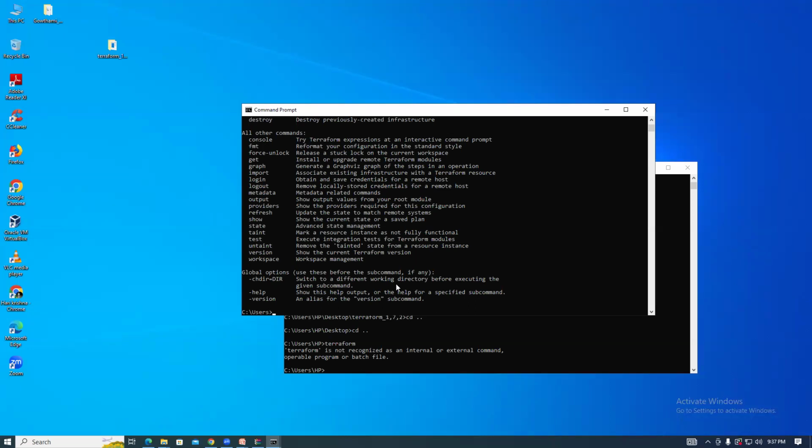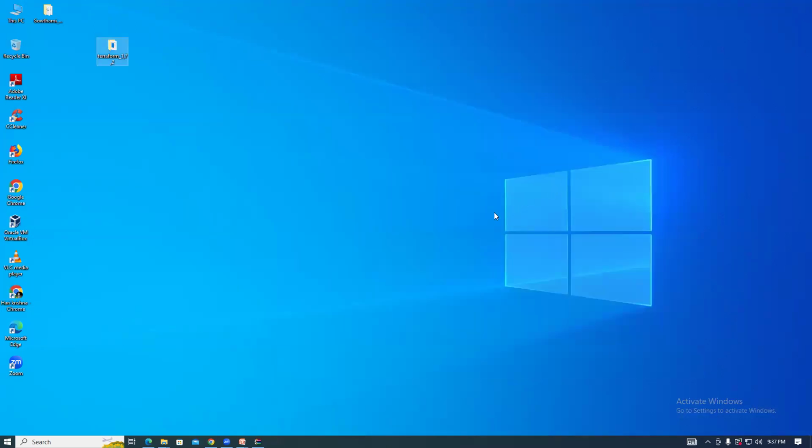So why is it working? Because you set it as an environment variable. You set it as an environment variable, so that's the reason. So you can execute the command wherever you are. Guys, understood? This is the installation, or this is setting the variable for Terraform. Yeah, so we already set the variable for Terraform. Now Terraform is installed on Windows.